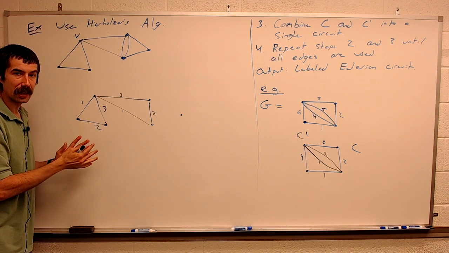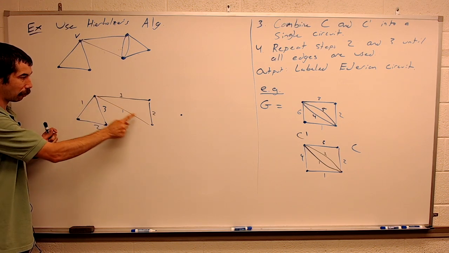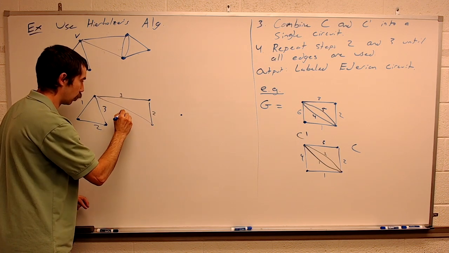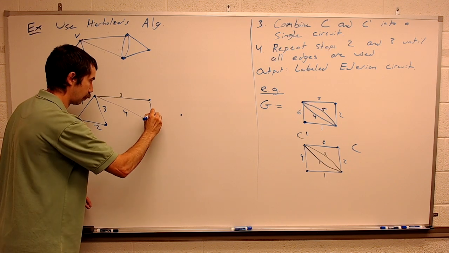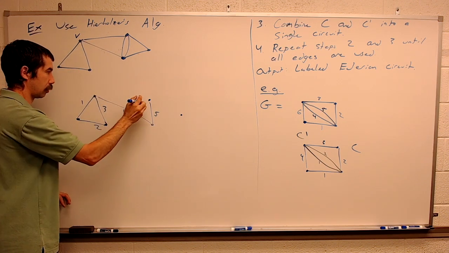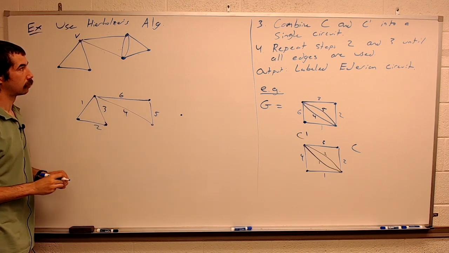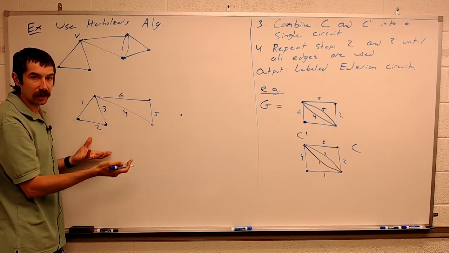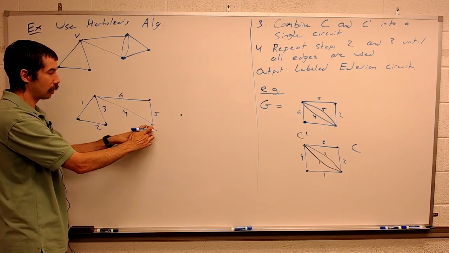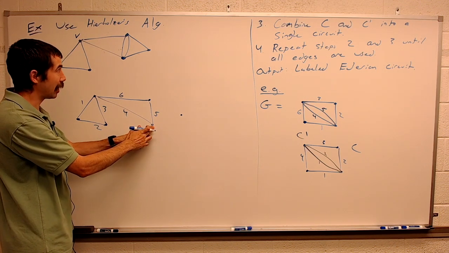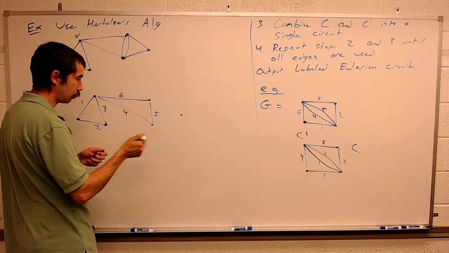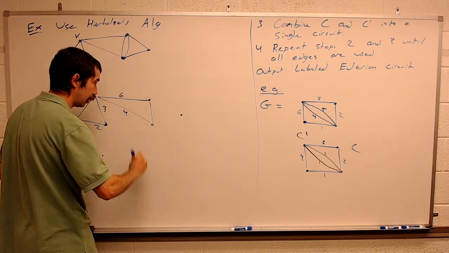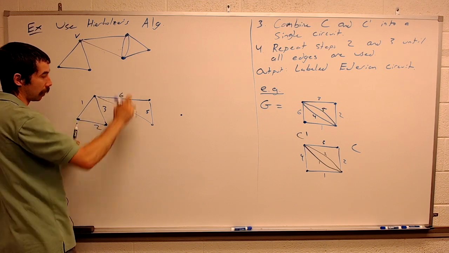All right, step 3 was combine them into 1. So it was 1, 2, 3. Now we'll take C prime. 4, 5, and 6. And we check, are there any vertices in this graph that have edges that are not included? Yes, 2 of them. So let's go from here. We need to find a circuit out of here. Let's move this label to here. That could be up, right, and right.